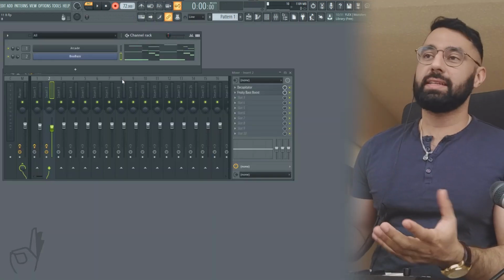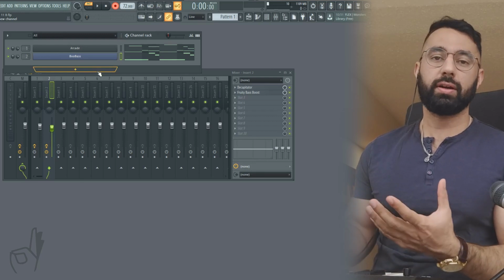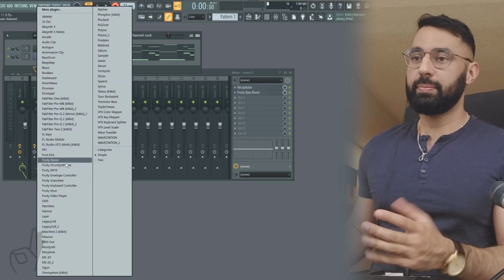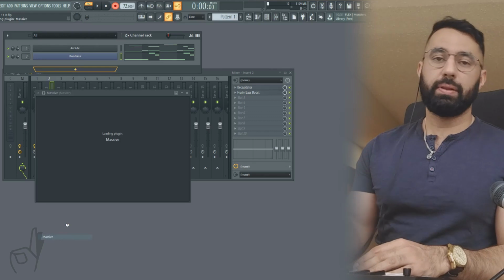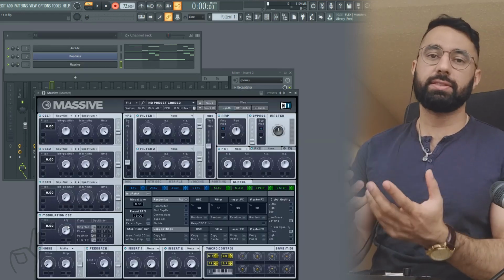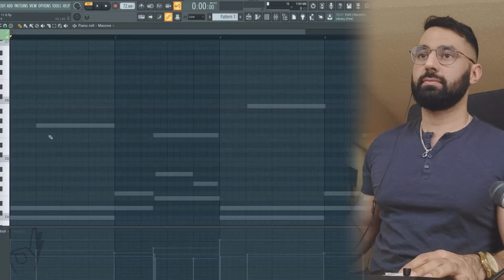So once you have the basic elements of your bass line here, tip number 4 is to figure out what other notes can work with this bass line. If you know your music theory, you probably don't need to do this exercise, but for those that don't, what I like to do is just open up another plugin here and just play along with different keys to figure out what works and what doesn't, and later on I'm going to be using those same notes in the fills that I include later on in the bass line.